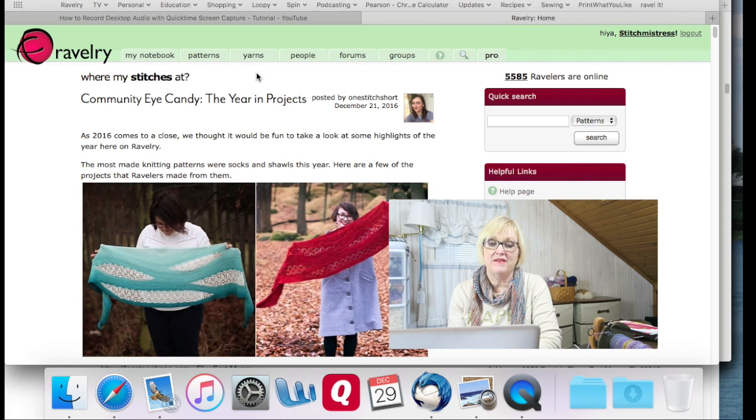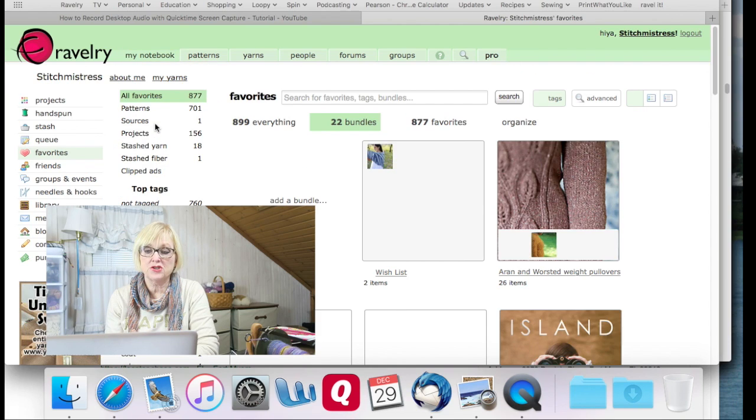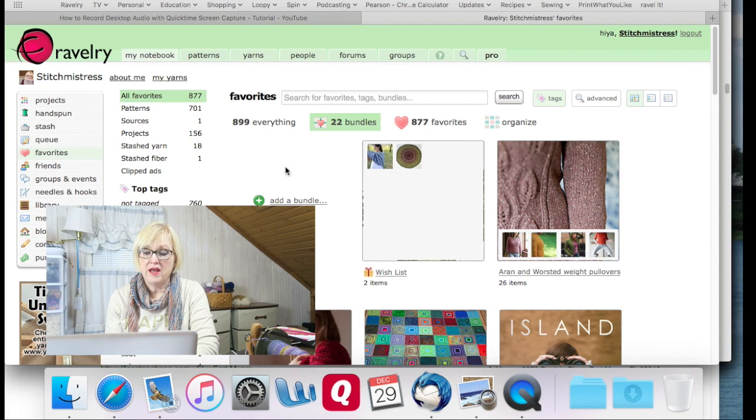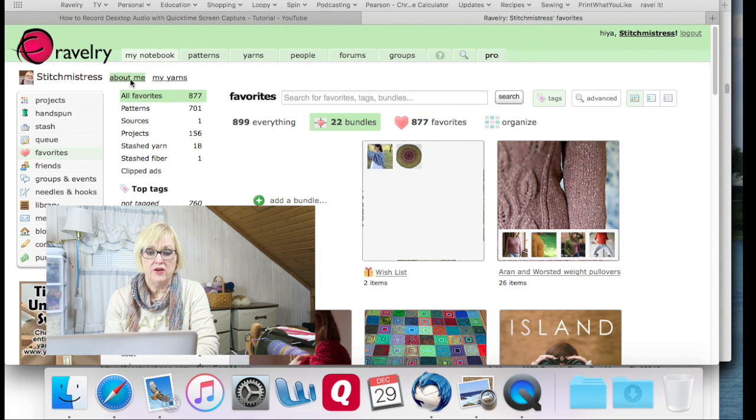to piggyback on my tutorial that I did last week, where I did bundles. I want to show you something. I'm pretty sure this is new, because I don't remember ever seeing it before. You now can add things from your wish list to your bundles. It will be a bundle. Do you remember when I showed you in your queue, that's where you add your wish list?